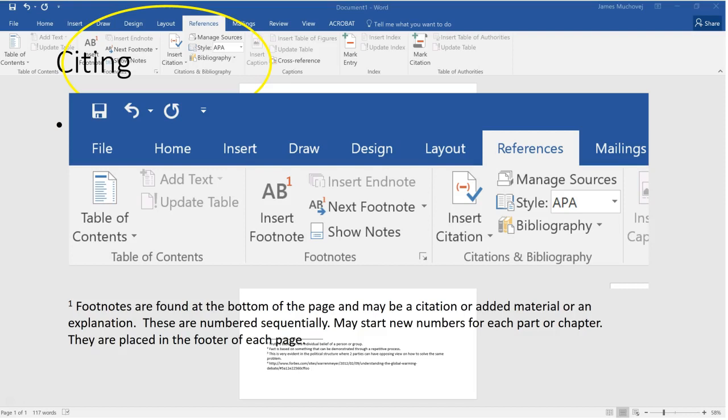Interesting thing in Word over here, when you do it, it says you can actually create a table of contents out of your document. If you put your document together properly, you can get a table of contents out of it. And when you get the table of contents out of it, then all of a sudden it saves you a lot of work updating page numbers and everything.